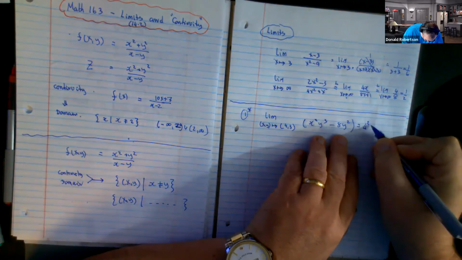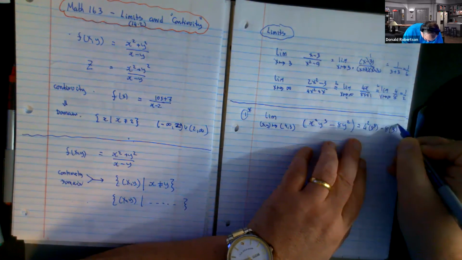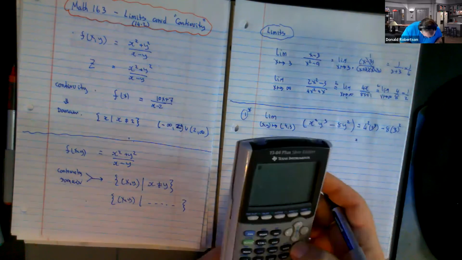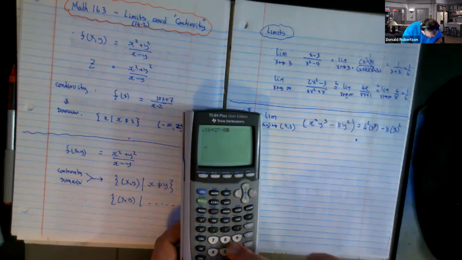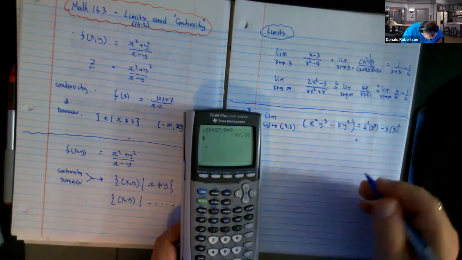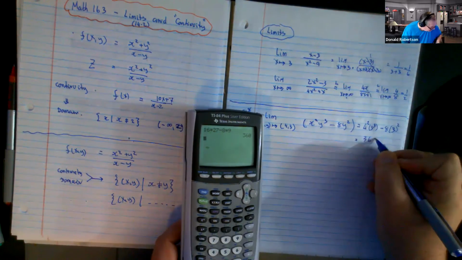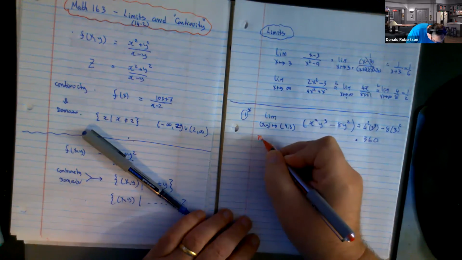4 squared times 3 cubed, take away 8 lots of 3 squared. And that's what calculators are for. So let me just figure that out. It's going to be 16 times 27, take away 8 times 9. Let's try that again because that's clearly not right. 16 times 27, take away 8 times 9. That's much better. So the answer would be 360. So I guess our first technique is basically plug and chug.